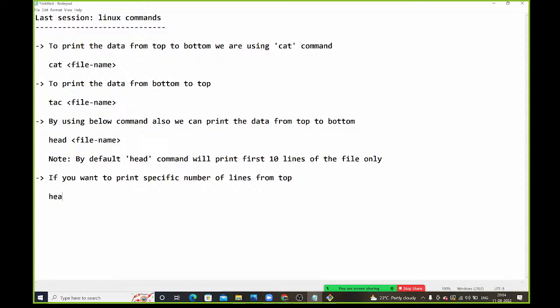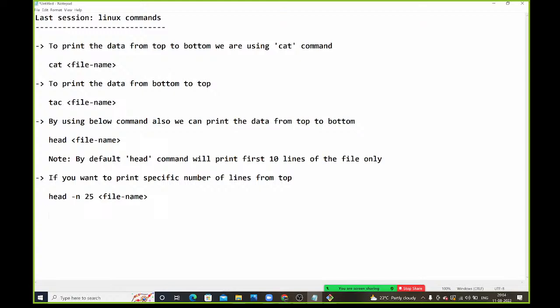Here we need to use head -n followed by the number of lines. If I want to print 25 lines, I give the file name like this. In that file, from the beginning, the first 25 lines it will print.